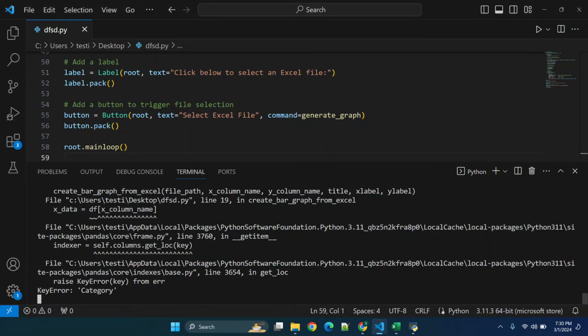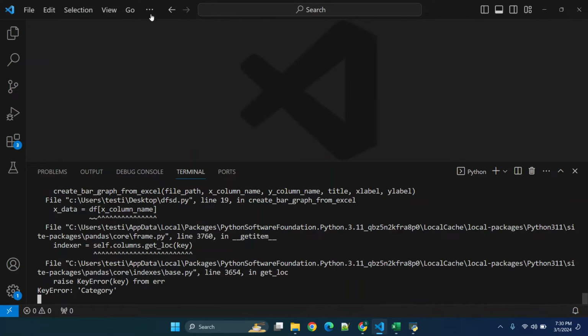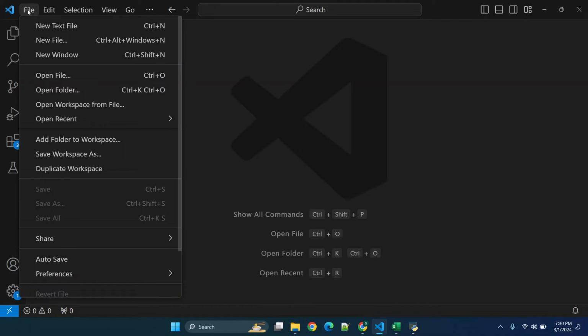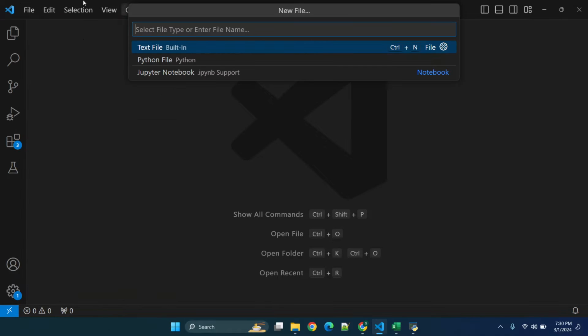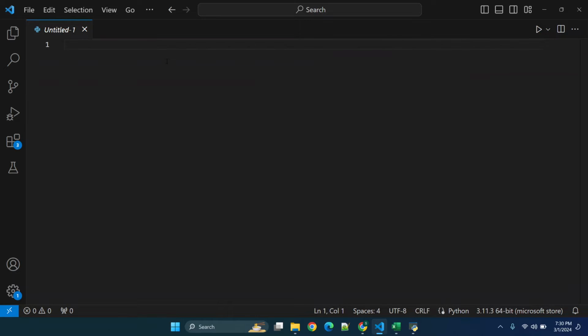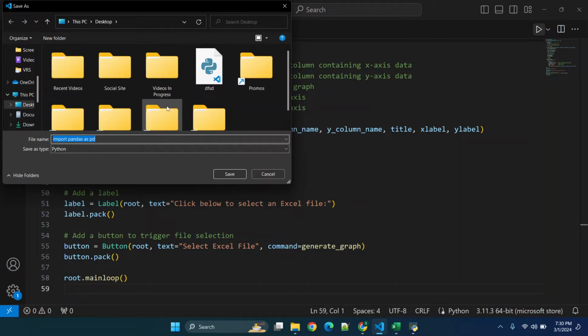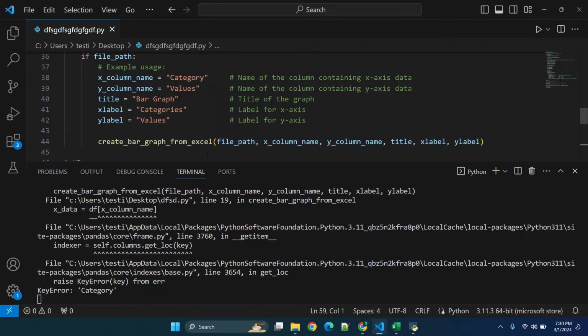So let's go ahead and go into our app here, and to make it simple, just to prove we don't need to know how to code, we're going to start from scratch. So we're going to put new file, and this is using Visual Studio, but you can also run this online, typically using Replit, but you may need some modifications. So we're just going to paste in our code, click this button here, and we're just going to type in some random letters.py. When we click save, we're going to get this tiny window here.